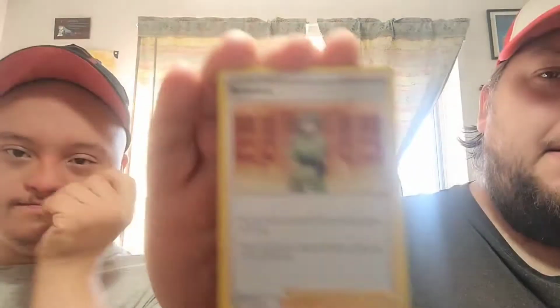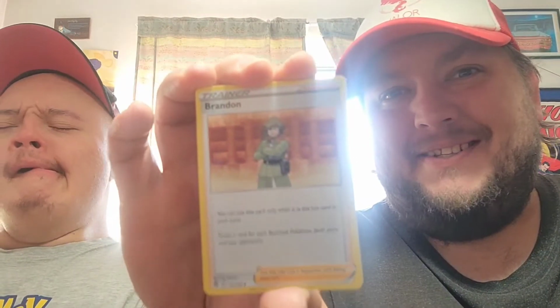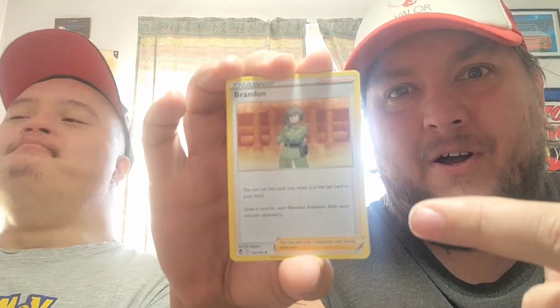I'm going to go dark energy. Oh, I got it. That's dark energy. All right. So who do we got in this one? We got Brandon. Shout out to the GOAT. Brandon Jensen, you're immortalized on a Pokemon card now.